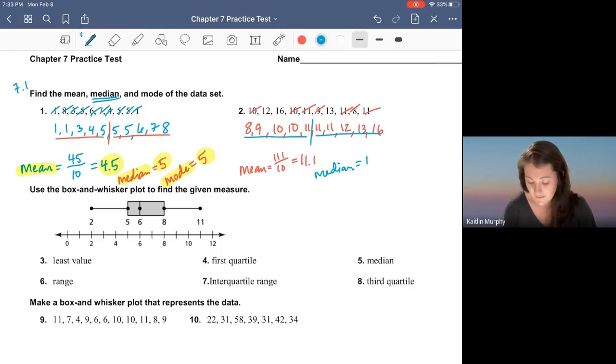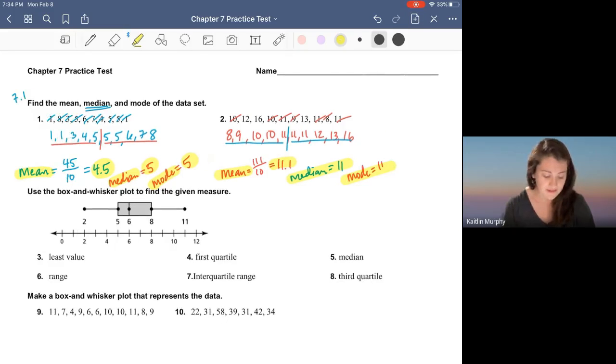If those numbers were not the same and we needed to find the number in between them, one way you can always do it is add the 2 numbers together and then divide by 2. That'll find you the number right in between. And then lastly, we need the mode, which is the number that appeared the most, which in this case is 11, and appeared 3 times. So just to double check, we got our mean is 11.1, median is 11, and mode is 11.